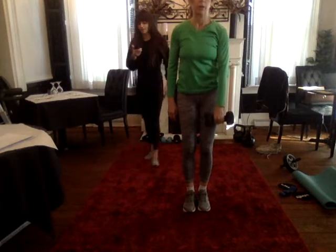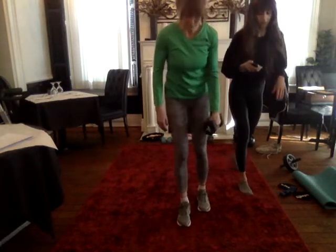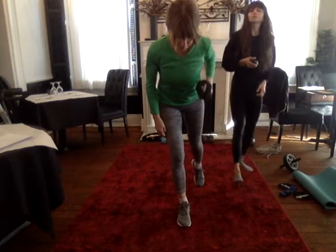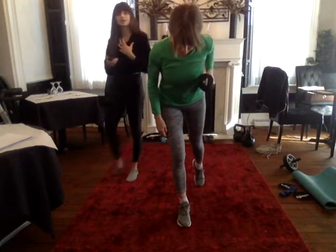We're there in five. One arm row on the left. In four, three, two, let's go. Right foot forward, left toes back, and row. Squeeze the back and the lat, and then extend. Row it up, squeeze, and then extend it. Row it up, squeeze, and then extend.